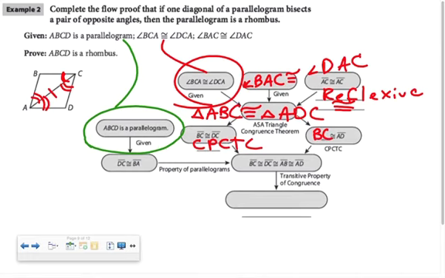Oh, not BC, sorry. AB. And since I know from over here that this is a parallelogram, let me wait for my screen to catch up. There we go. Since I know that ABCD is a parallelogram, I know that DC is congruent to AB because that's a property of parallelograms, that opposite sides are congruent. So maybe for the purposes of your notes, you want to clarify that.